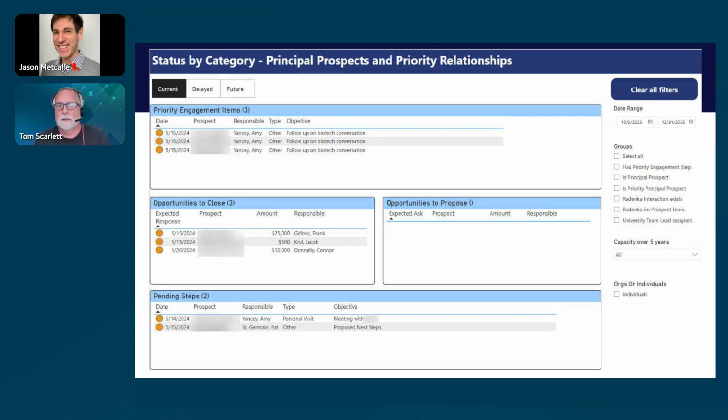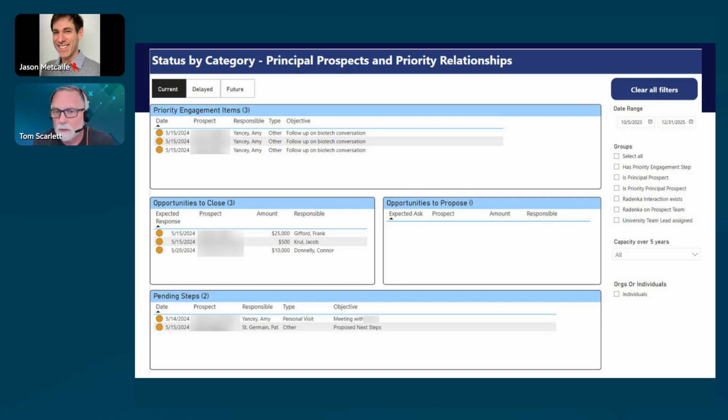All right. So a couple things about these filters. Let me grab my notes here to remember what the numbers are. So this is a shot of what we call the current flights, what's out there that's currently boarding or something like that, if you want to think of it that way. And the time frames that we were given for what Rodenka thinks of as current are things that are due within the last 10 days. So they're things that are currently active, they're being closed, they should be completed soon, if not already.